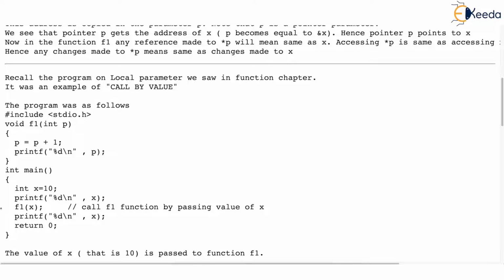Main has a variable x whose value is 10. So there is a variable x in the memory whose value is 10. Assume it is a 2-byte variable and the address of x is 100, 101. Now the next line is obviously printing x. So the first output will be 10. No doubt about it. But now you watch this call.